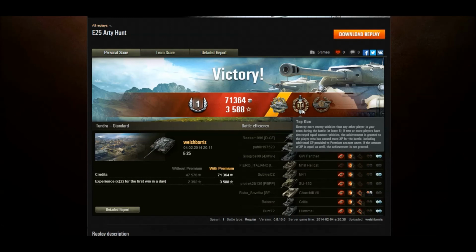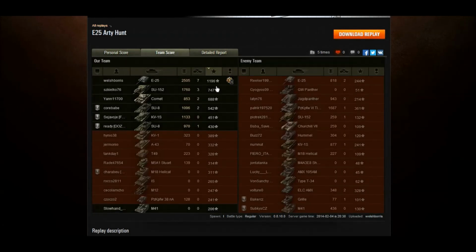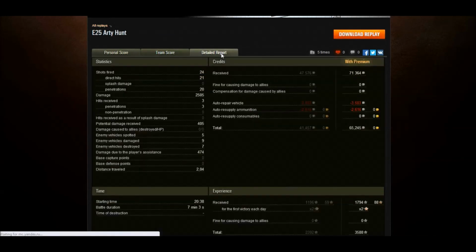He picked up his top gun, unfortunately not a Radley's because RT derped the Tiger at the end. He also picked up Sniper. He finished top on XP with 1196, 2505 damage, and 7 kills. He fired 24, hit 21, and penned 20. The gun on the E25 is fantastic. Just got to be careful with only 150mm of penetration that you don't try and take on too many heavily armored tanks frontally, but the gun is great, especially when you use the tank for flanking.